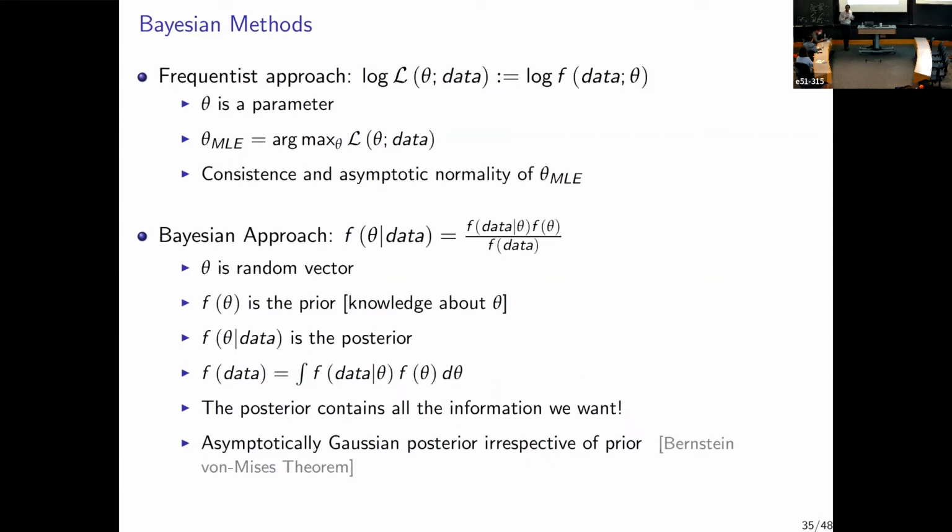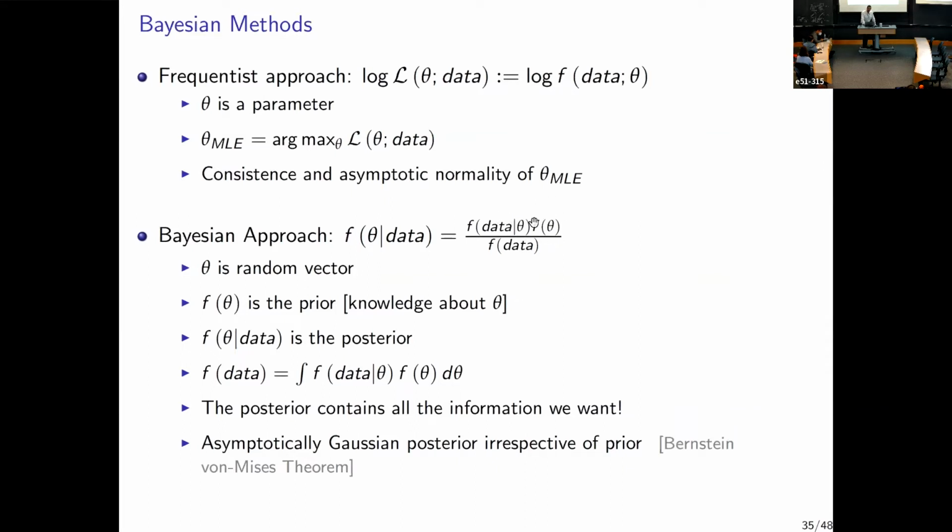Sorry. The posterior is Gaussian, and then the mode of the posterior is going to converge to the MLE estimator, right? So good. This is what we're trying to do. And the key thing is, you say, well, I'm super excited about this, but then I'm not so excited about it anymore, because this depends on this f data of theta that is essentially the same thing that I have here. And then, okay, well, I'm back in square one. But wait a minute. We're going to keep pushing here, okay?